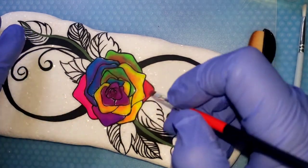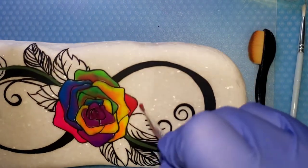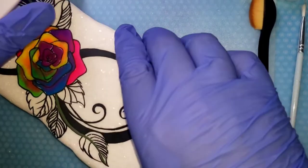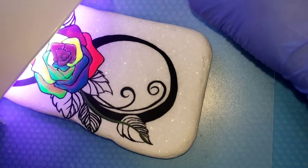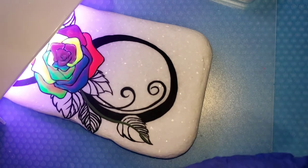I need to add a little more here. It's kind of sticky. So I think that needs to be cured a little bit more. Stick that under the light. And then we're going to do a little touch-up lining. Actually, I think maybe we should put some gold in there. What do you guys think? Let's do it. Let's add some gold.